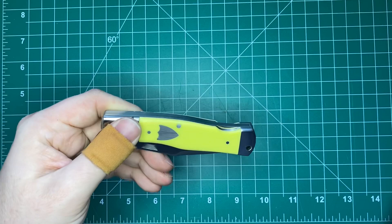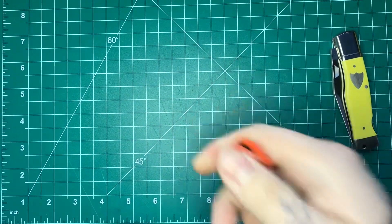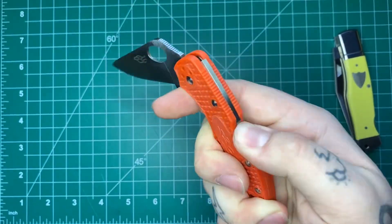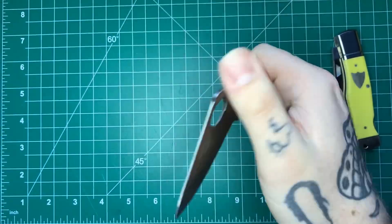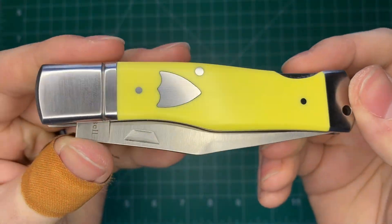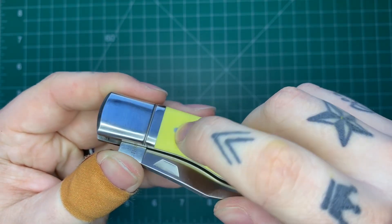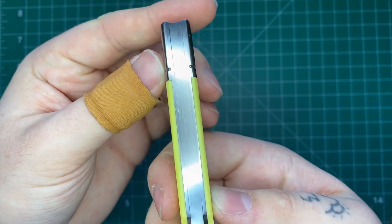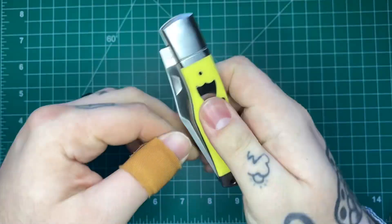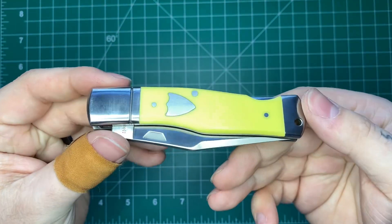I don't really like that low back lock positioning, like the 110 has as well. There's no way to get it to close on its own. For example, with my Delica knockoff here with a mid-back lock, you can depress that lock with one hand, tap the blade closed, and close it one-handed. But you don't get that on something like this. In terms of fit and finish though, these are really nicely finished. There's no cracking around the pins, the shield is nice and flush, the transitions between the bolsters and covers are pretty nice. There's not a whole lot of gapping on the back, the spring sits flush on the open as well, and there's absolutely no blade play in any direction when this is locked open, which is very nice.